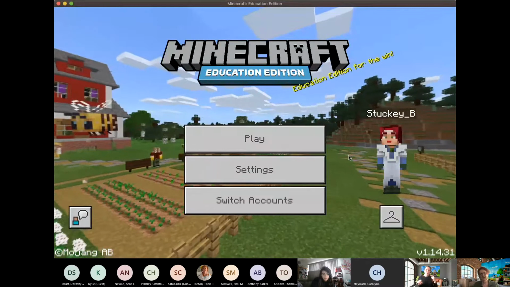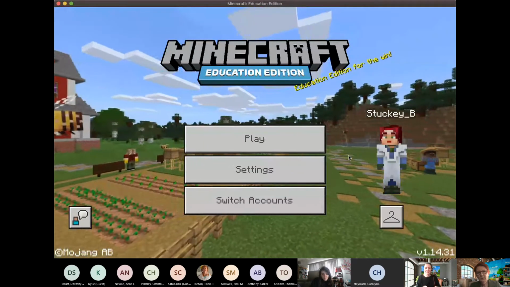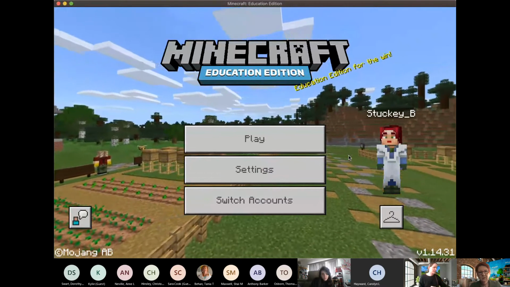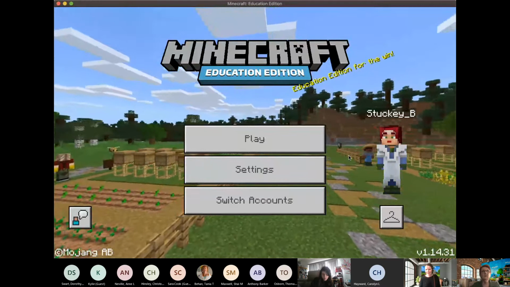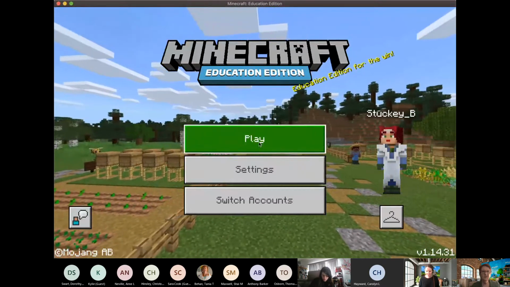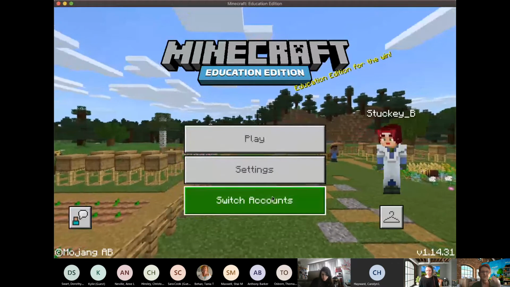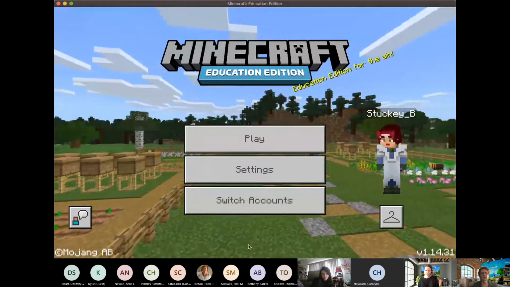Oh, good. So I'll pop the instructions in the chat. Once you go through this, I'll put down exactly what the steps are, just so we can follow along if we're at different stages. It's in the PDF too, each of these screens. So if you don't get through it today or you want a reminder, it's in the PDF, each screen of what we're doing. So once you've logged in, have we got everyone logged in?